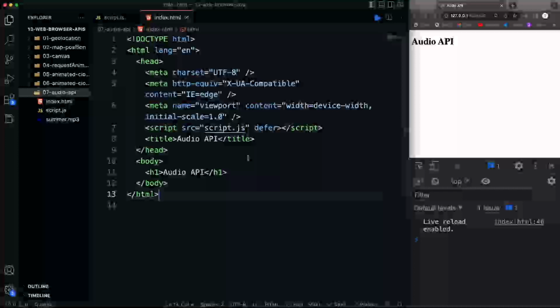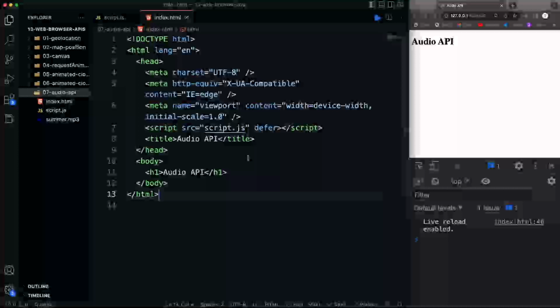Now, in addition to controlling the audio, as far as playing and pausing and all that, you can also create an audio context and add filters. You can create oscillators and all types of stuff that I really don't understand. I'm not an audio engineer, so we're not going to really get into the advanced stuff like filters and all that. That's really niche. But I do want to show you how we can create our own interface.